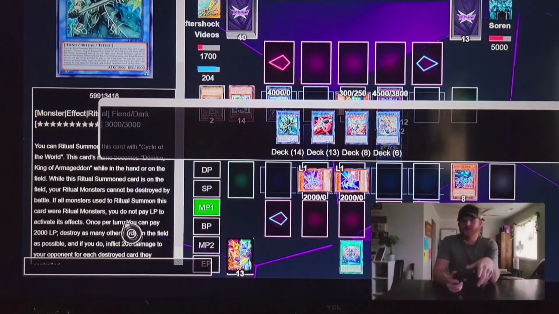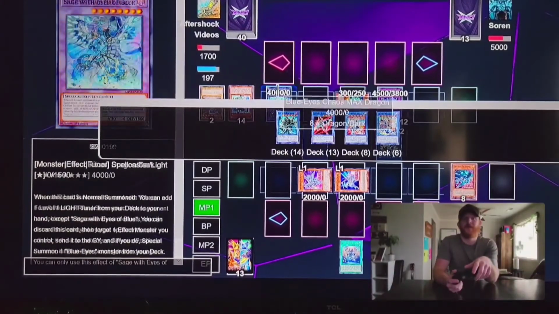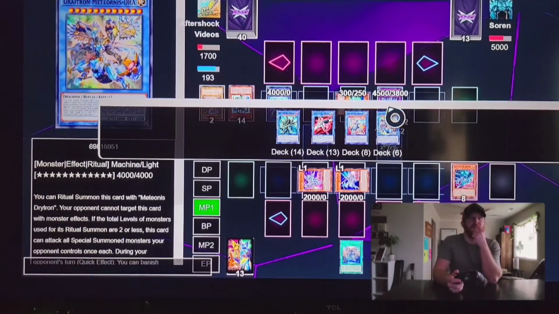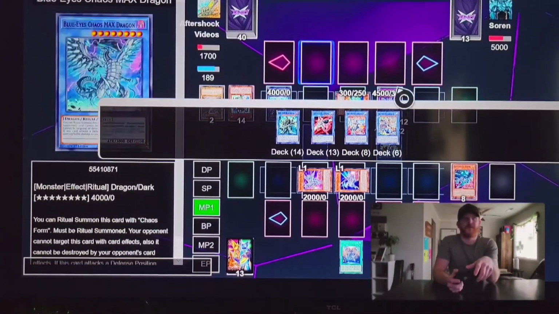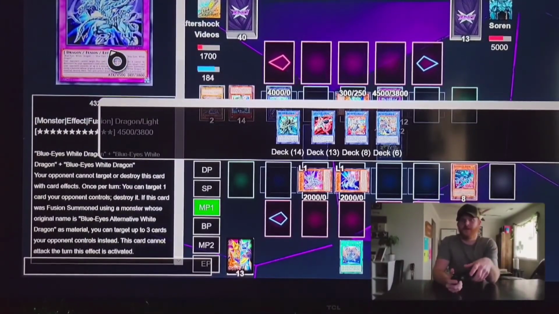You can pay 2,000 life points, destroy as many cards on the field as possible. If you do, inflict 200 damage to your opponent for each card destroyed. So I don't think that'll get around the Blue Eyes Chaos Max. However, that will take care of the Blue Eyes. Wait, what does it say? Your opponent cannot destroy this card with card effects. Okay, so that would not take care of that.